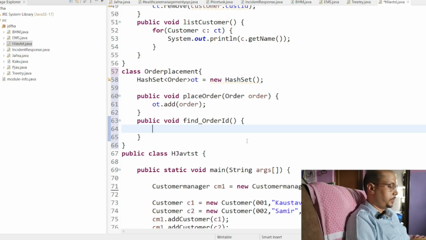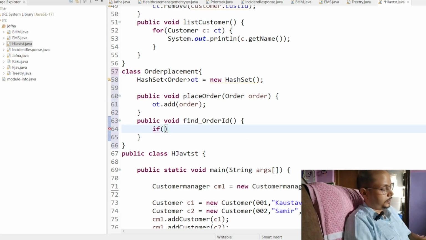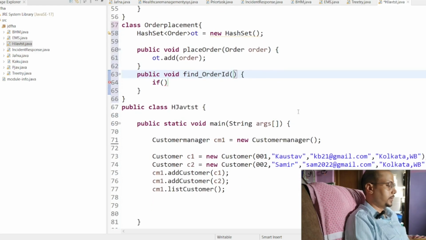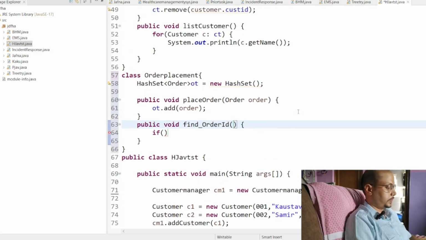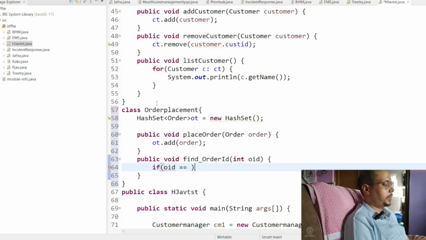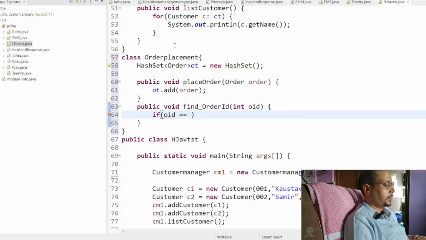We are supposed to get the id, by the way, int oid. So if oid, for that purpose I will need to find order by order id.